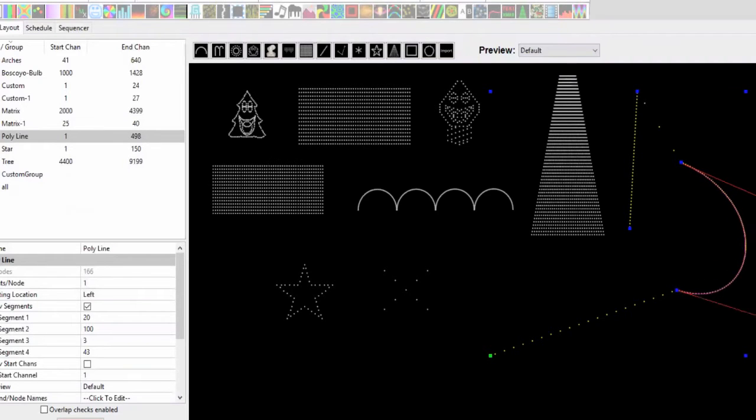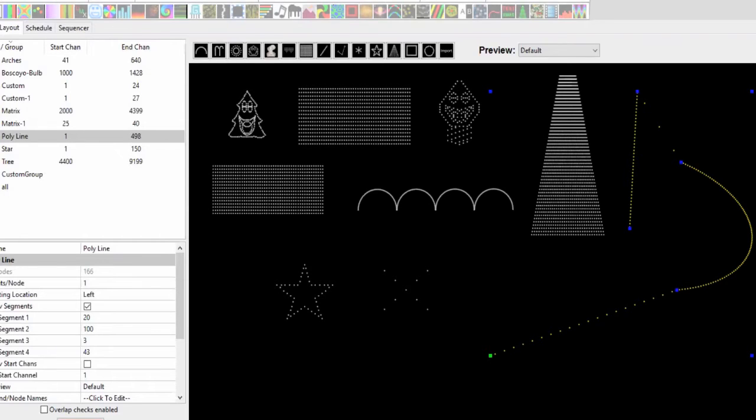I just didn't grab the right point, and that lets you create a curve in your polyline model. So if you've got an arch or something that you're going around on the house and you've got a string of lights and you bend it around, instead of having to use an arch model, you can just use a polyline model, go around it, and so on. This will also be easy for sequencing effects that chase along the string.